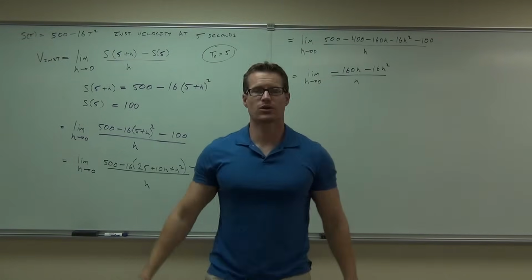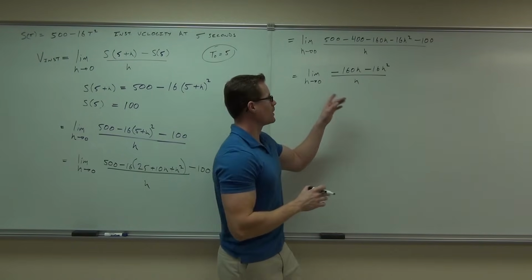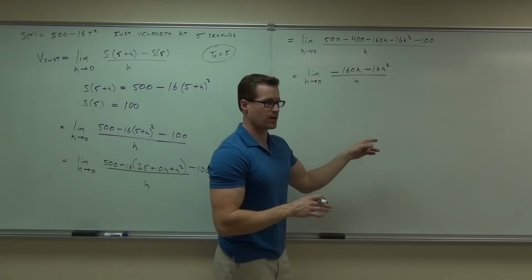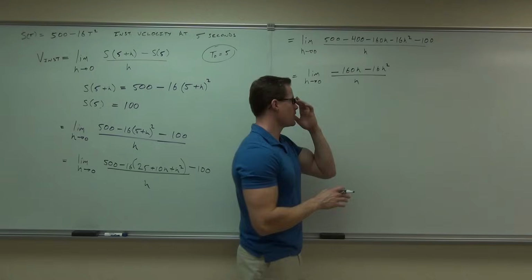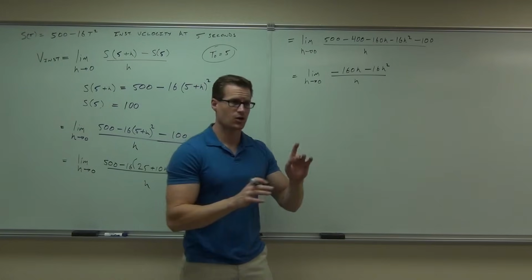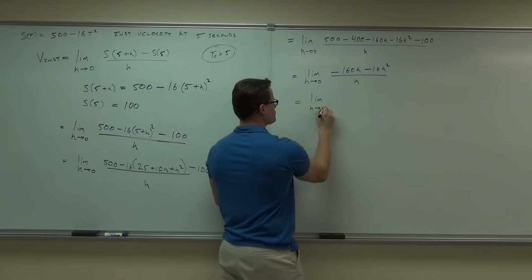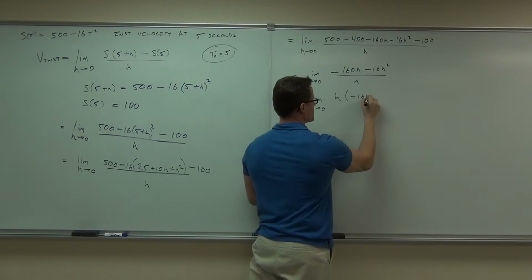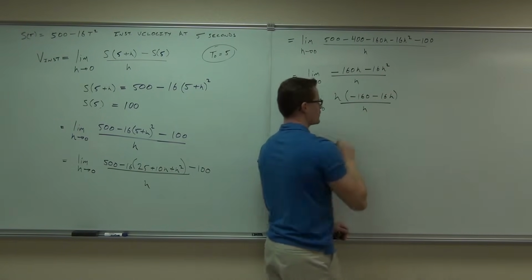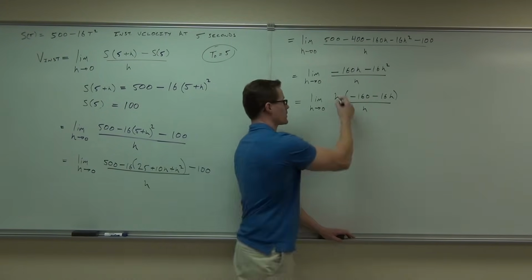We're on a roll. Tell me the next thing we're going to do. Factor what? Your whole idea here, you can factor out 16h as a matter of fact if you want to. Your whole idea here is to cross out h's, right? That's it. That's all you want to do. So if I factor out, I'm just going to choose the h, and I'll show you why in a second, why I'm not going to do 16 or negative 16h. If I factor out the h, I get negative 160, no h, minus 16h over h. Do you agree? What happens to the h's? They're gone. Okay, I love it.